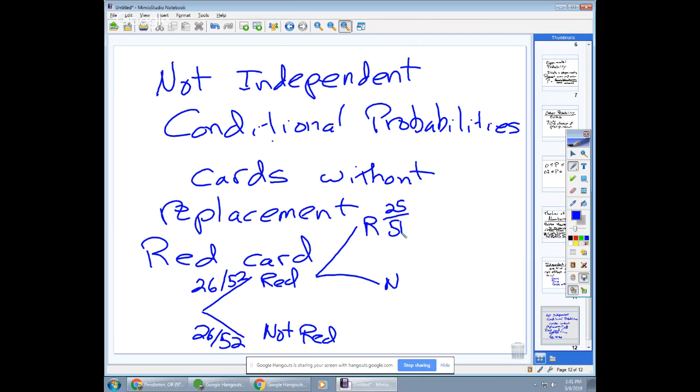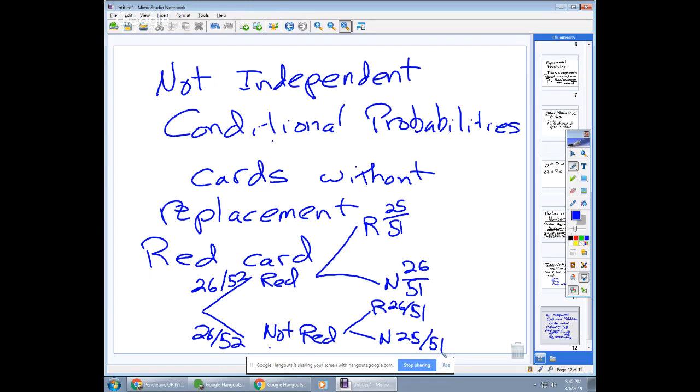And so we can make a tree branching process to think about probabilities. I know she got a red, but I'm looking at not red, so there's still 26 not reds out of 51. That's what that second branch would look like. Down here, the card's either red or it's not. I dealt out a not red card, so how many red cards are left? There's still 26, and there's 51 cards because I'm in the branch of reality after I dealt one card. How many not reds are left in this branch? I dealt one not, so there's 25 of them out of 51. So we can pause and think about that.